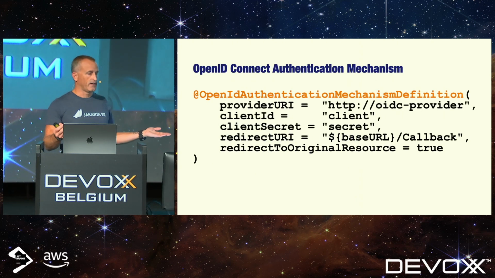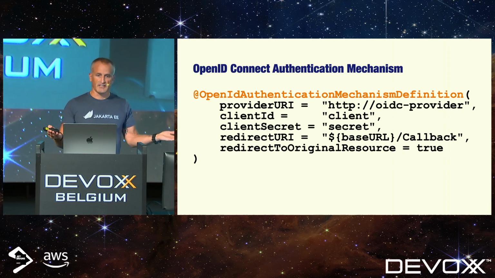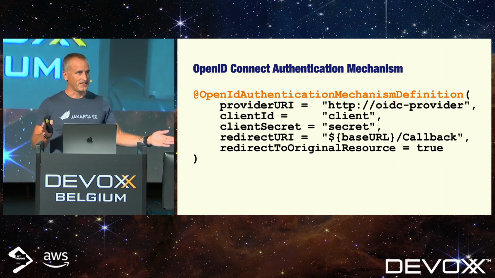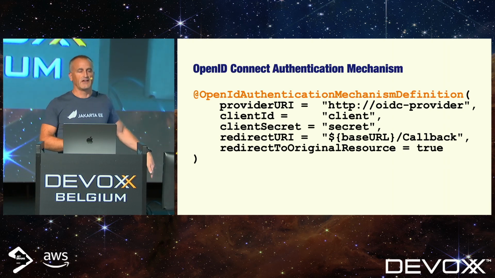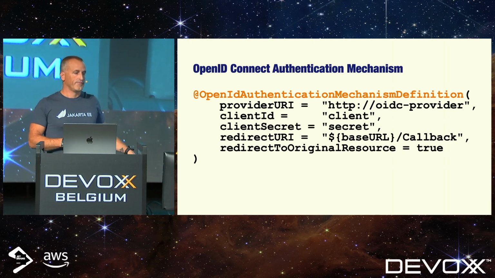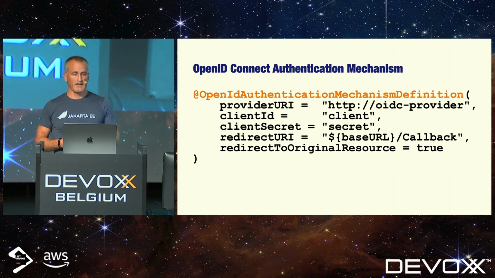And if you want to define the OpenID Connect authentication mechanism, this is how you do it on the server side. Then you use this fairly simple annotation called @OpenIdAuthenticationMechanismDefinition. So it's fairly verbose, but also very precise. And here are some examples of configuration parameters. There are lots more you can do. So you can configure your OpenID Connect provider in your application in a portable way.